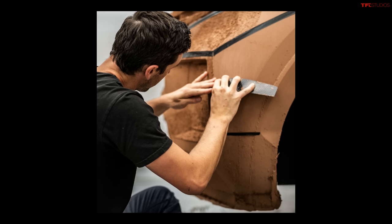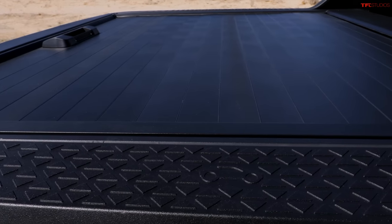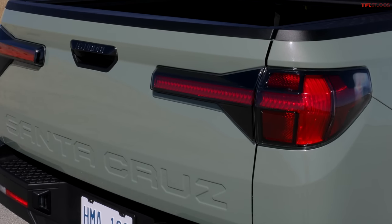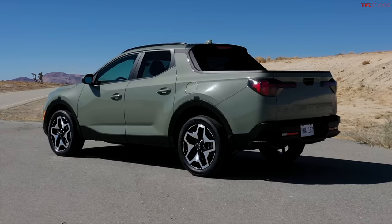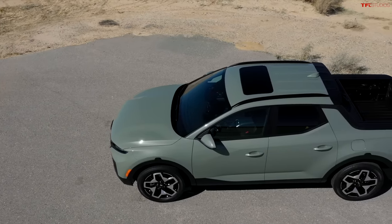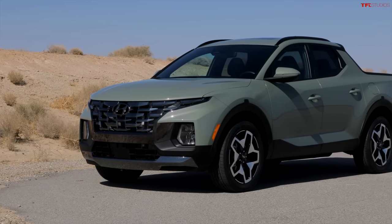Design was very important for the Santa Cruz — it was designed at their California design studios. You can see various Easter eggs throughout: on the wheel arches, on top of the bed, on the bumper. The rear taillights transition from the sides into the tailgate, and the tailgate has a traditional flip-down feature. Hyundai didn't specify payload numbers, but our team Roman and Tommy are in Arizona right now with both a Hyundai Tucson and the Santa Cruz for a personal walkaround.